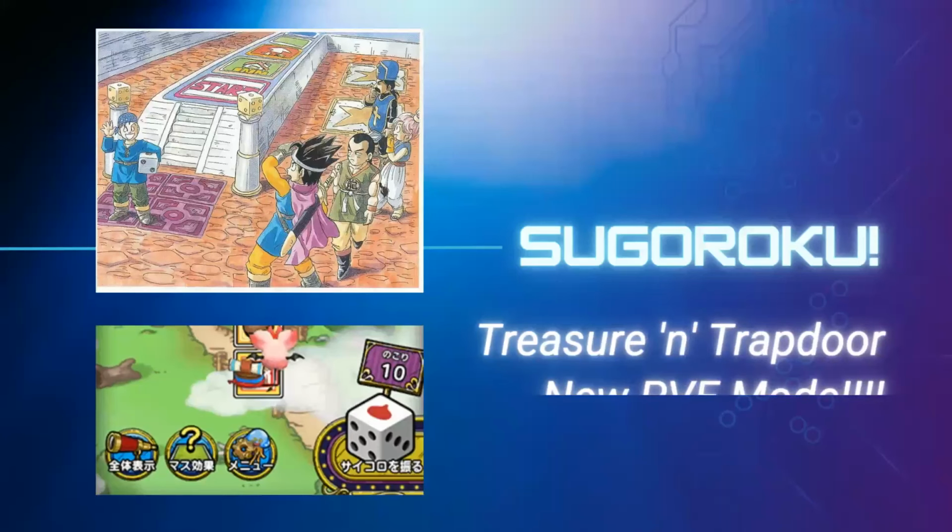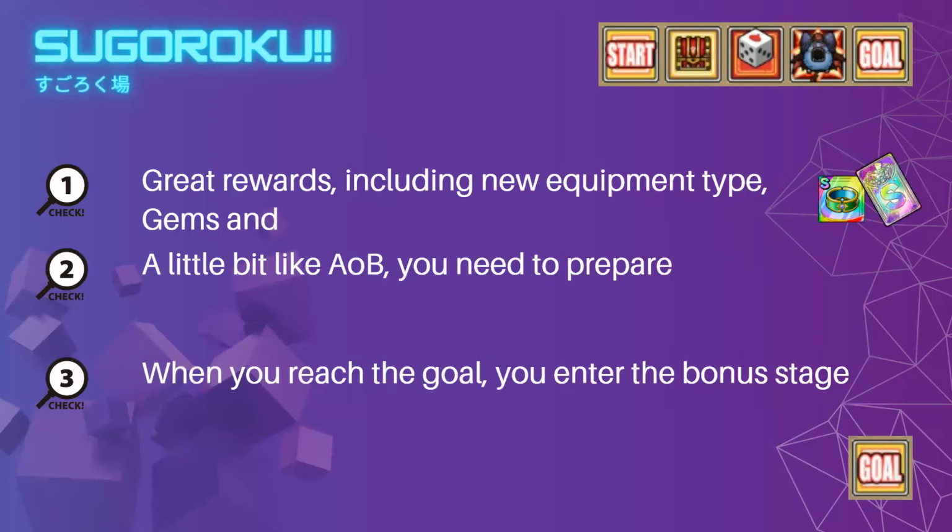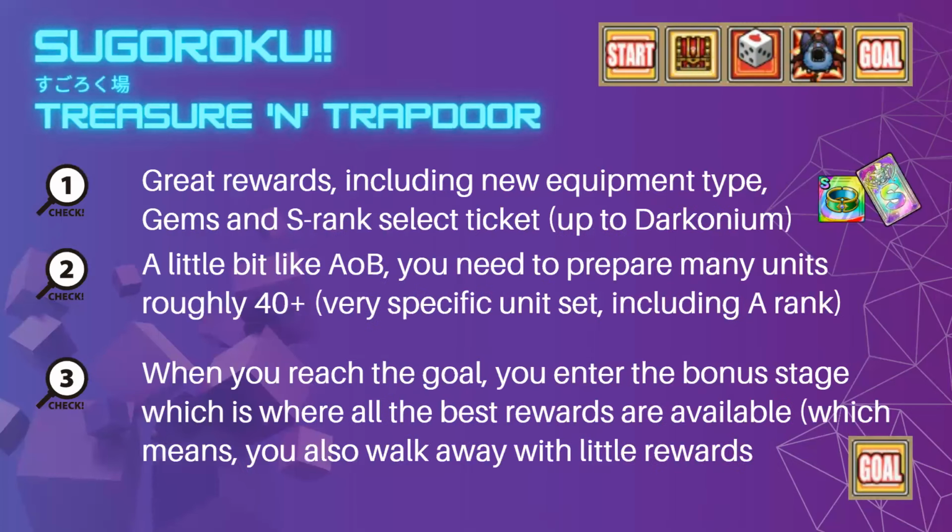Okay, without further ado, let's talk about the TNT mode. TNT mode, also known as Sugoroku, is a new play mode that's going to be available in DQT Global. The rewards are absolutely great. There are gems, and also a new equipment type. Also, by very small chance, you can get an S rank select ticket, which runs up to Darkonium minus the DQ10 units so far in JP. I don't know what we're going to get, but quite recent units, let's say.